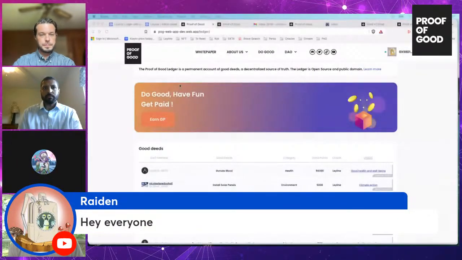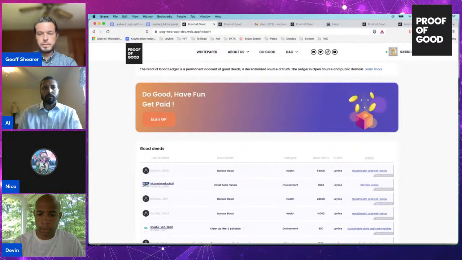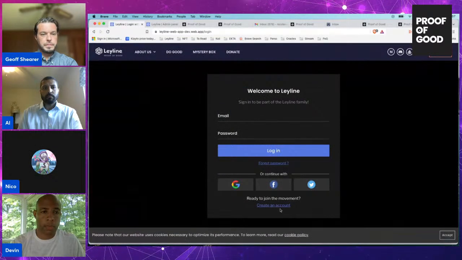Okay, so once again, I'll share my screen and try to show you something new. I think we went through some of that part last time. We are still in the process of testing everything on our dev environment, still with the integration of Leyline Oracle. Last time we couldn't have an end-to-end flow complete, but I'll try to show you this time, although we still have quite some issues, especially in the way that we manage the duplications of different profiles and email addresses when you want to claim your good deeds associated to an email and wallet address, which we call the heal-up flow. But anyway, I will just start by creating a brand new account on Leyline.